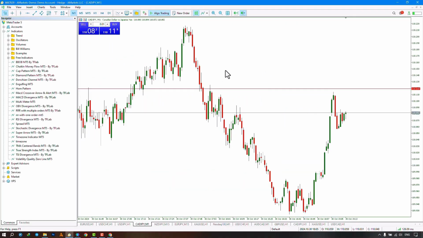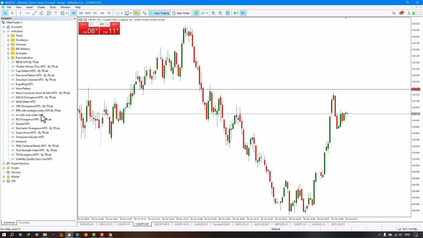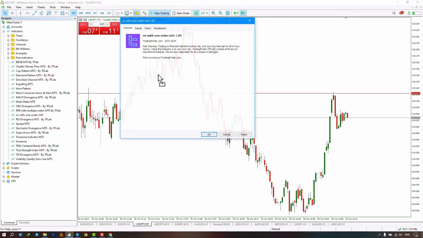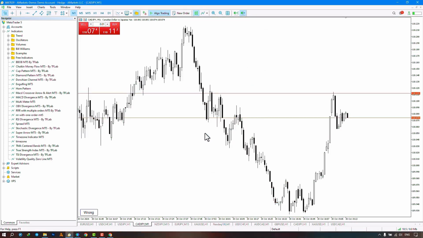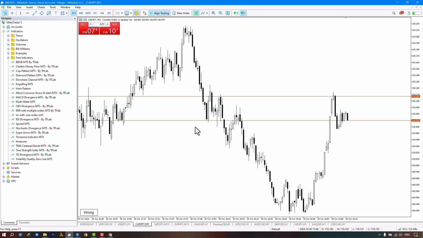Traders can also refer to this page to understand how the indicator works and operates. From the Navigator section, we select the indicator file and run the indicator on the chart by dragging the file. To display the risk-reward, we first need to open a trade, specify the take profit along with the stop loss, and then the profit and loss limits will be shown to us.